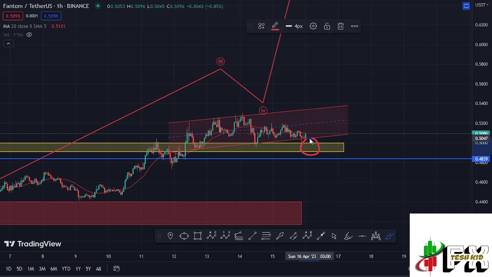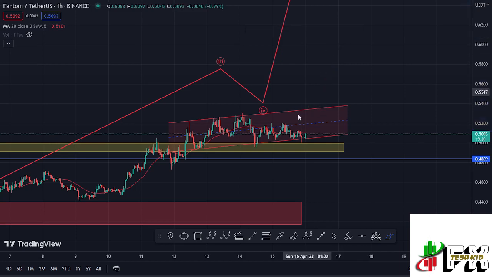We have also continued to obey this chart pattern, which is right here, which is an ascending channel, which could possibly give us a breakout to the upper side before we can see a retest of the upper side of the channel, then continue gearing up and continue unlocking higher prices.